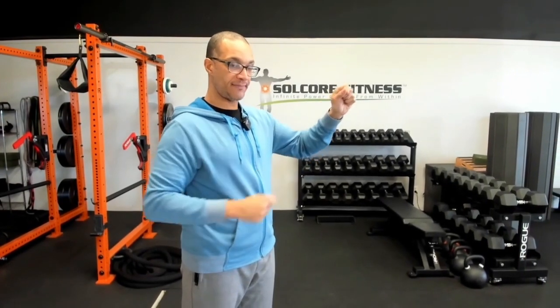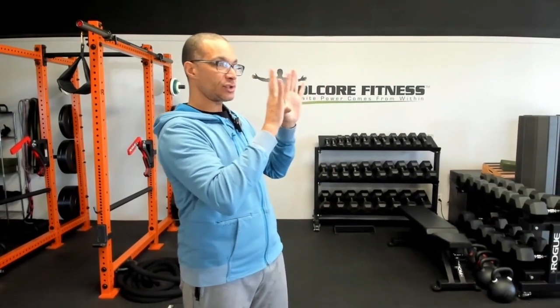I want to stretch it to elongate it, but I also want to stretch it with all the fascia connections. Because if I just work on that muscle and I don't work on the fascia, it might feel good, but then the next day your body goes back to the same position it was because you haven't trained the fascia, which is part of the intelligent part of the body, to do something different. So you have to stretch the psoas and all the hip flexors fascially, and maybe even strengthen them. Maybe they're weak. You have to strengthen fascially those back posterior muscles, and then stretch those back muscles fascially.